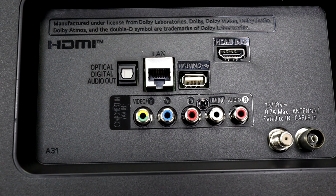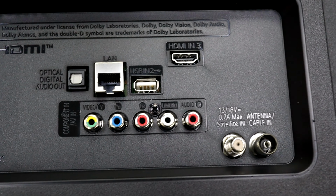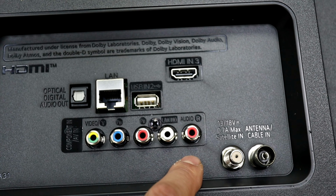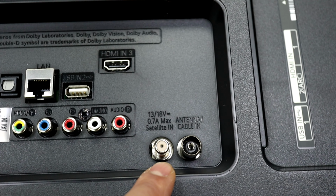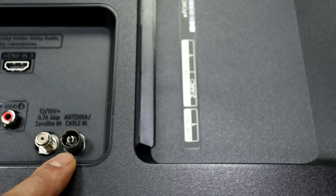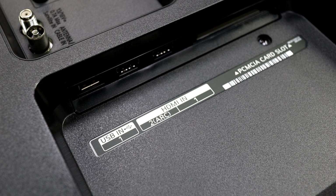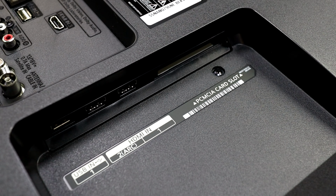Digital audio optical out, wired internet, LAN, USB 2, HDMI 3. We've got composite there, red and white audio or component using those three colours and red and white audio. Going back in a bit, well, going back to the days. Satellite connection there for Freesat or free to view sat, aerial antenna, Freeview in the UK. And we've got there USB 1 in, HDMI 2 being audio return channel, HDMI 1 or the PCMCIA card slot reader there as well.